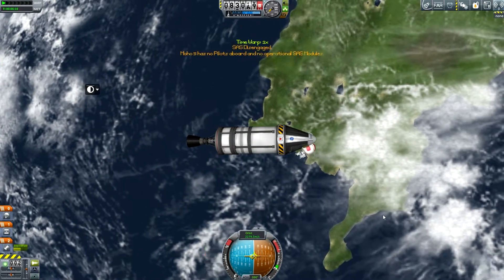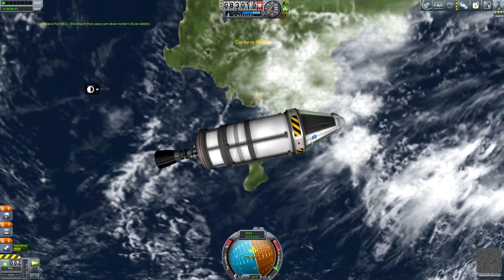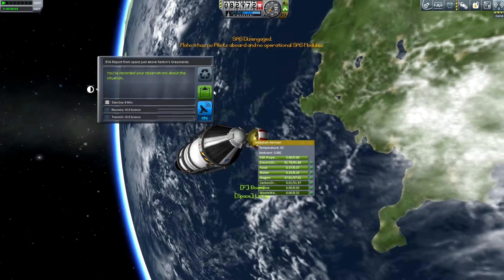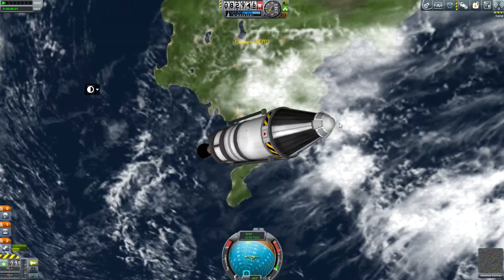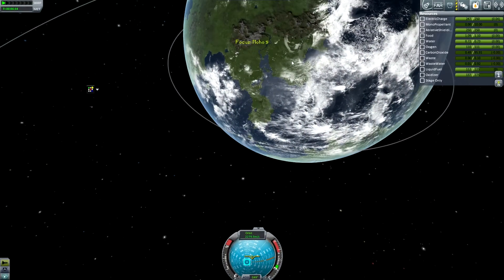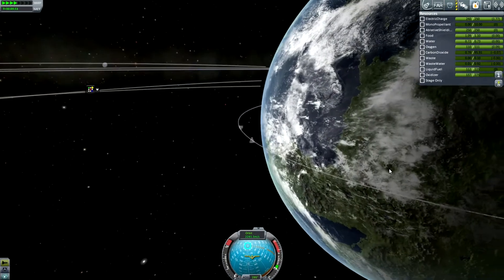Let's get above the shores and take another EVA report. It's probably much easier to see from out of the visor than out of that tiny little window. Interesting story about the little window in that capsule — if you consider that capsule to be similar to a Mercury Redstone sort of capsule, I think in the first one they didn't even have that little window, but the astronauts really campaigned to get it, because when you're in space you want to be able to see it, so they got that tiny little window.